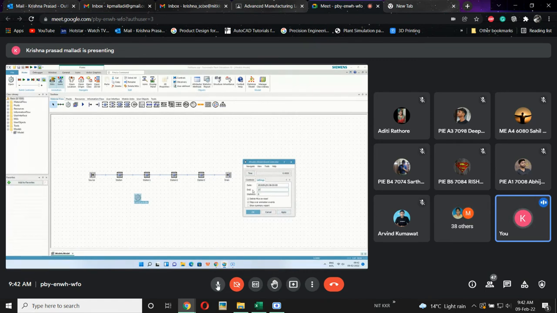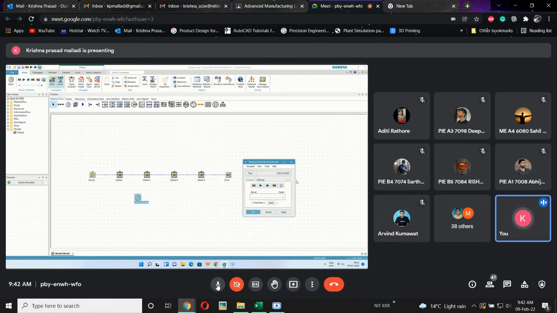Okay, like I need to plan. Now I want to run the simulation for 2 hours. Apply. 2 hours I have given. Now I am reducing the speed and running the simulation. I'm increasing the speed to check how many parts. Okay, 2 hours was done. Now, how many parts were processed with this one?